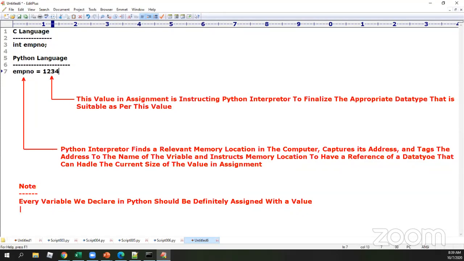Now, the second point is, if we have a scenario where we cannot fix a value currently, then assign with None. Okay. We have one predefined keyword in Python called None.